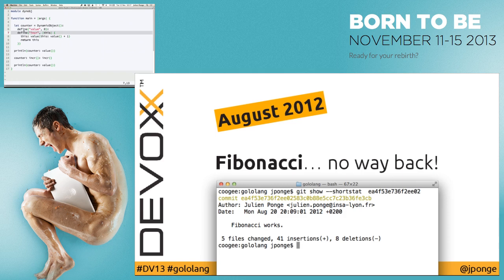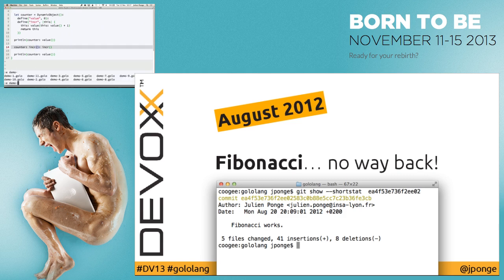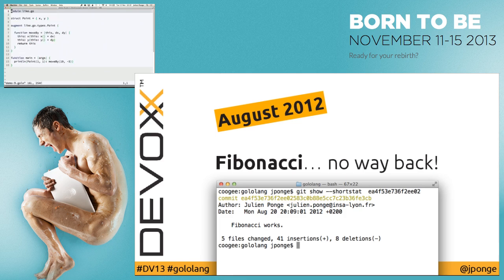And when you define some property, and the property is a function, which is a closure, then this becomes a method. So in this example, I'm able to define an object dynamically. I have a getter on value, and I have inc, the increment method. So I could increment the value twice, and then I would be able to print the value. So that's a simple way if you want to make objects in Golo, but it's not the only way.